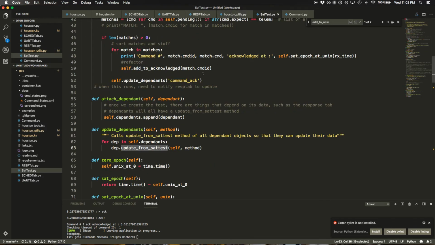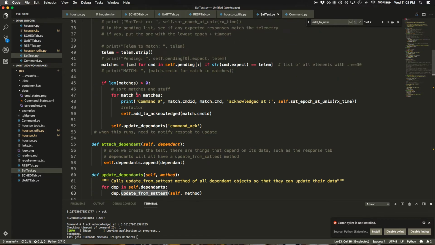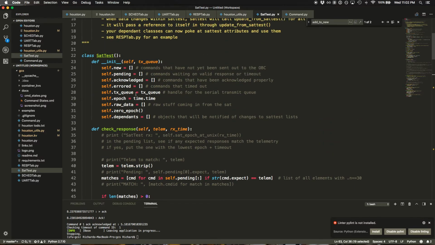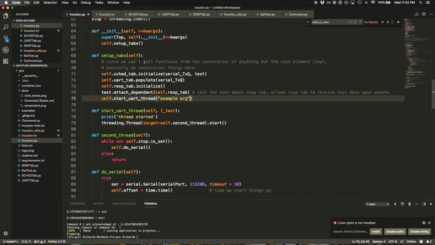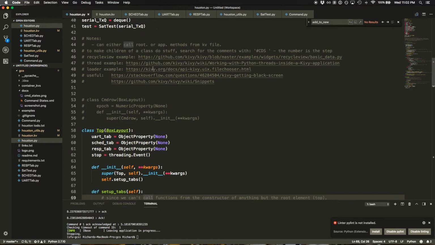So this is pretty important to know, how those link up. And right now, a dependent essentially is just going to read from the SAT test class. It's not going to add data to it. That's already handled at the top level, generally.